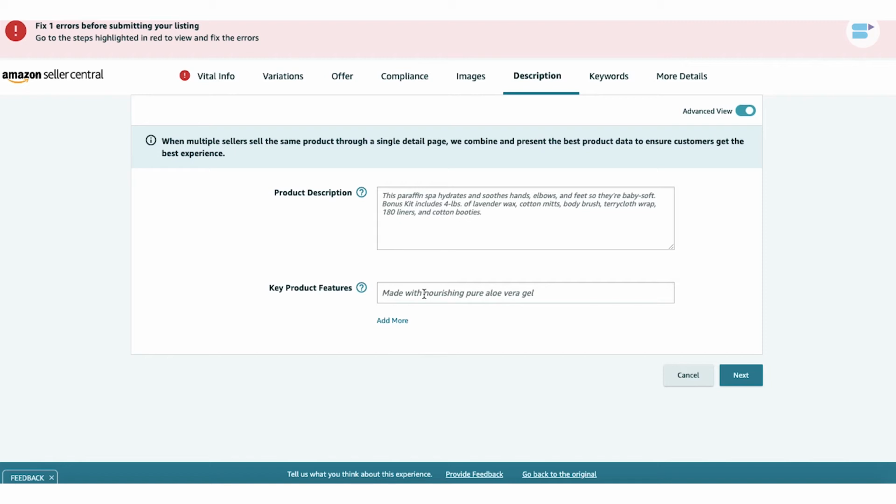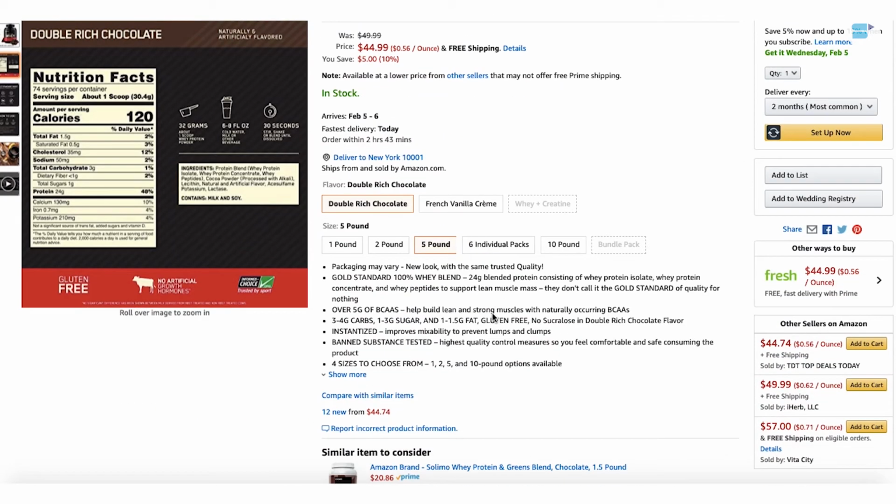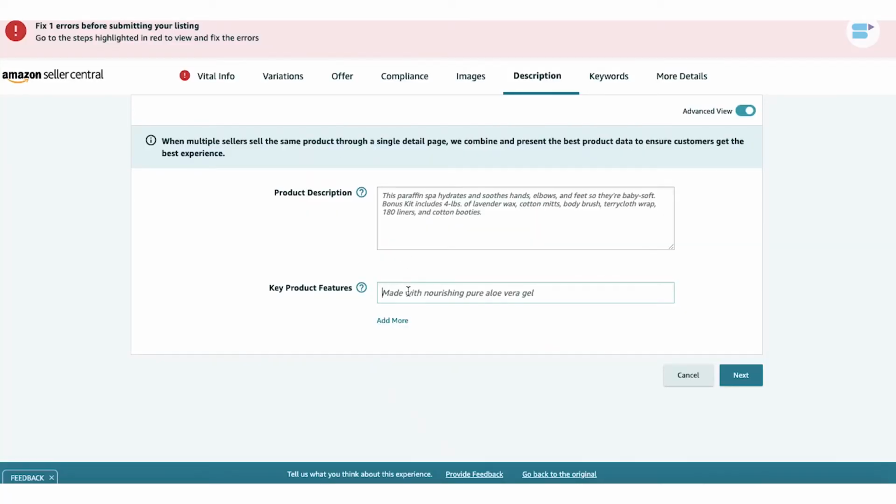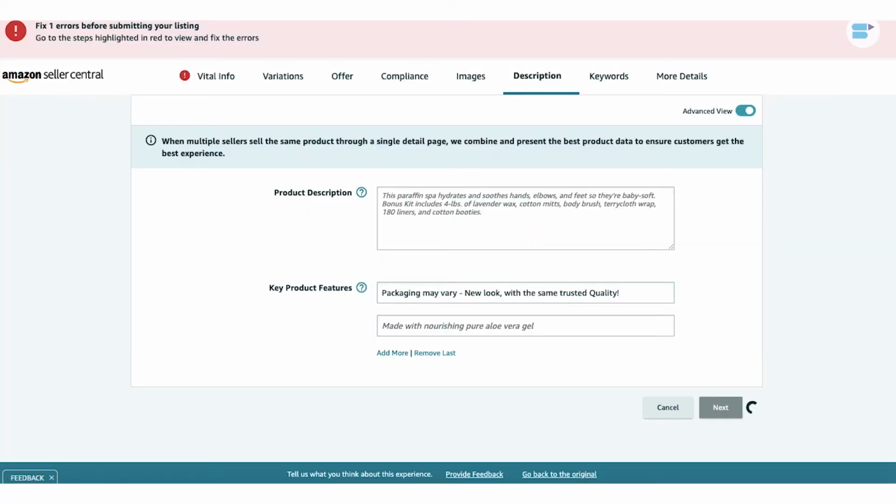Key product features is the bullet points. You're allowed to add up to 5 bullet points. Make sure you have all the keywords in place to maximize visibility, and also make sure you have all the key features covered in this segment, because this is exactly where the shoppers would go to get their information about your product. So if you have any USPs, any critical information that you want to convey to the customer, you need to have it in here. I'm going to take it from this listing, add maybe about 3 bullet points just for the demo.